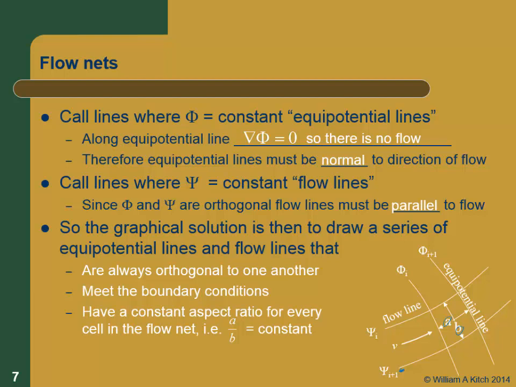Because if the ratio of A over B is constant, then the relative equipotential change between every equipotential line is the same, and the relative amount of flow in each flow channel is going to be the same. So it's a convenient way to do this. A over B doesn't have to be 1, which is the way we usually do it, but it does have to be constant. And obviously, it's a graphical solution, so it's got to be drawn to scale. If I can do those four things, I have a solution to my differential equation. And even a few decades ago, this was the easiest way to solve this differential equation.